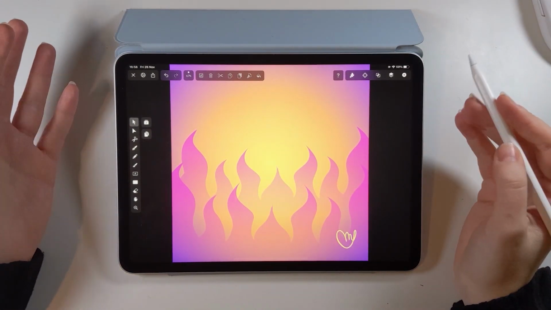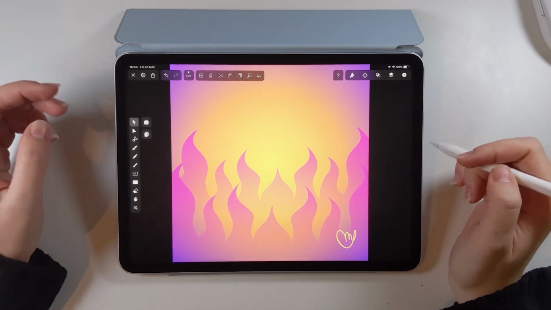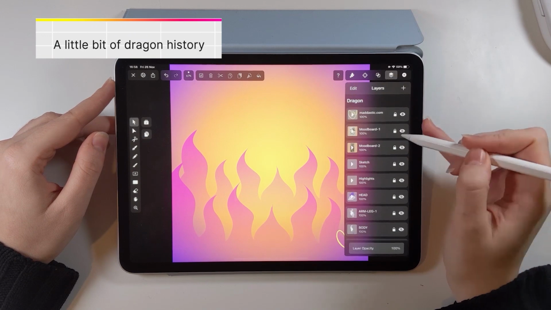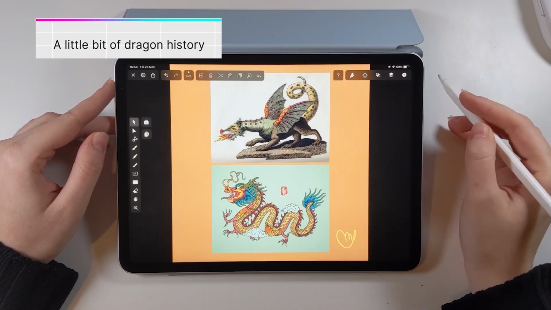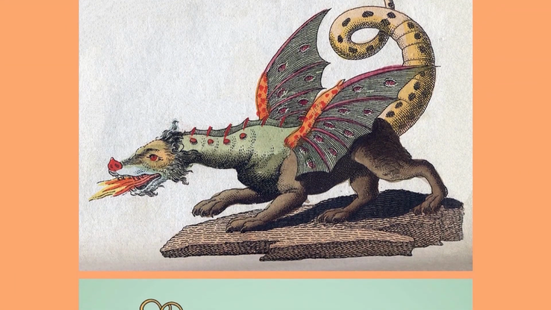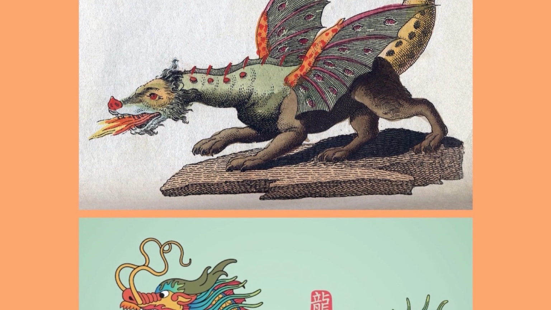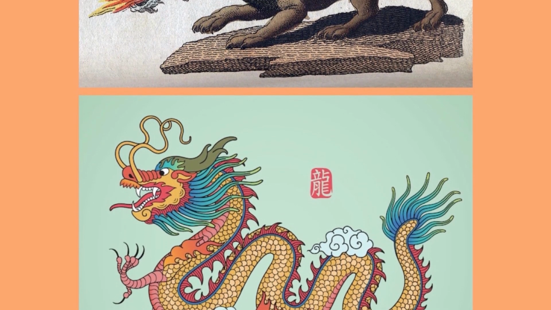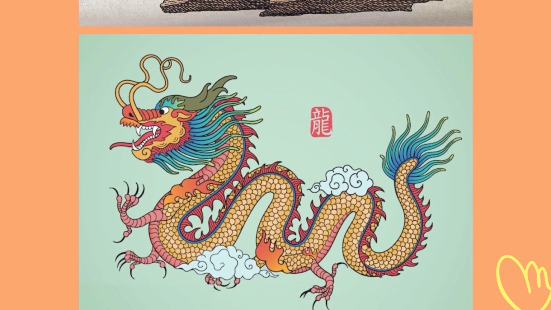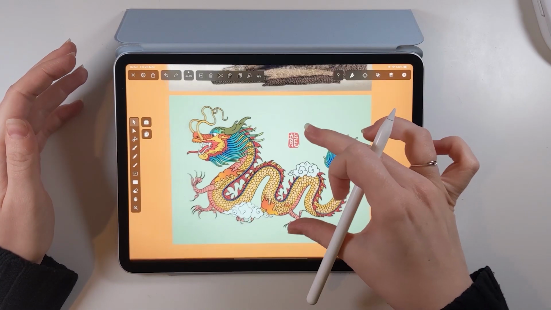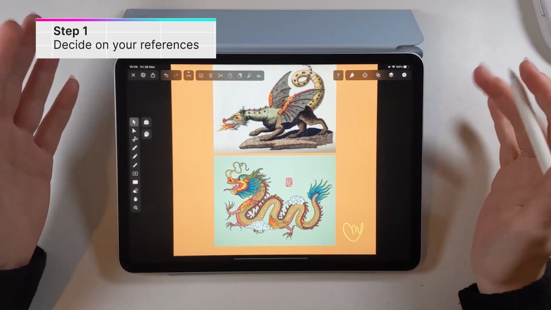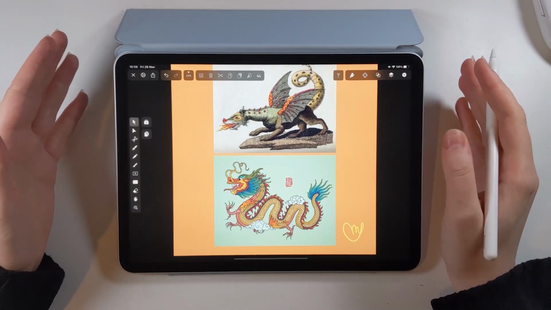A dragon is a legendary creature that appears in the folklore of many cultures around the world. In the West, dragons are described to be winged creatures capable of breathing fire, whilst in the East, they are depicted as serpentine figures with great intelligence. Since we cannot possibly find real-life references, I am going to draw inspiration from folklore and use references from nature to make my dragon feel realistic.